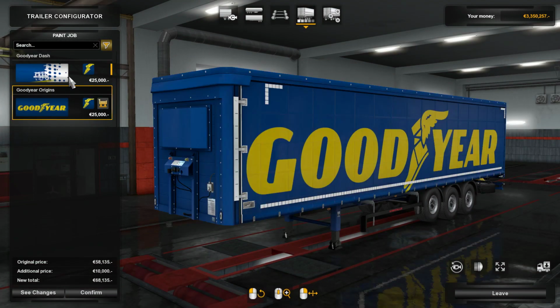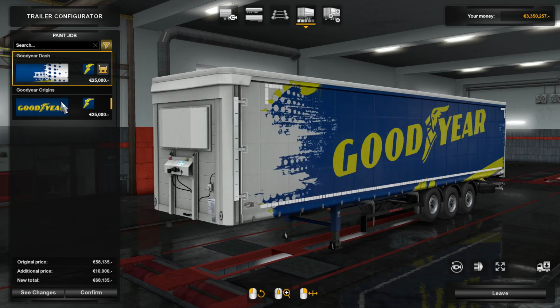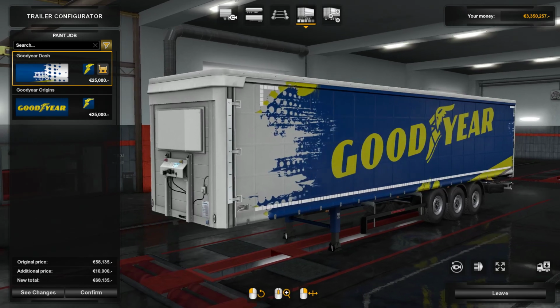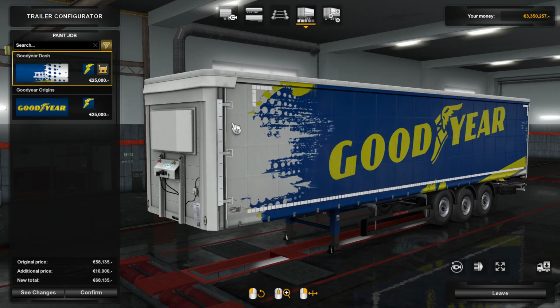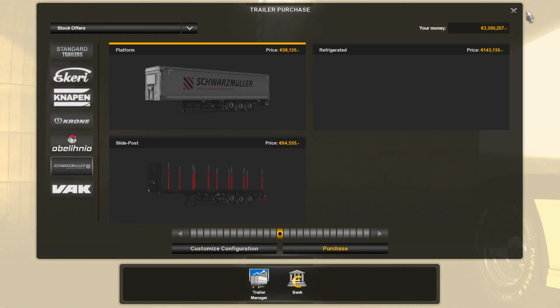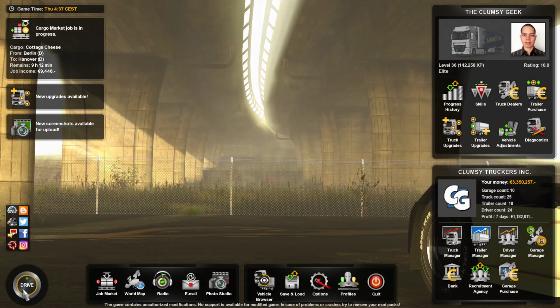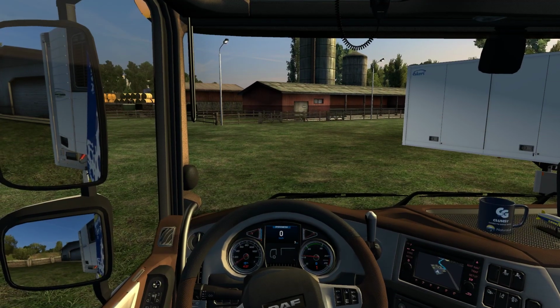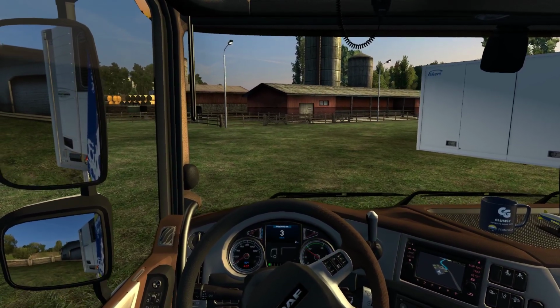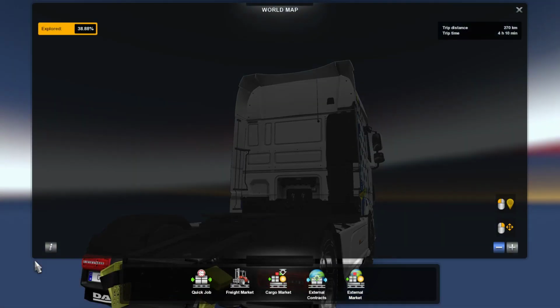Okay, so all default SCS trailers have the paint job. That's good. I think this still is a bit wrong. I don't know, maybe that's by design. Anyway, I'm happy enough with Krone. Let's go. Reset the trip again. And off we go. Oh, by the way, let's go and check the route first.